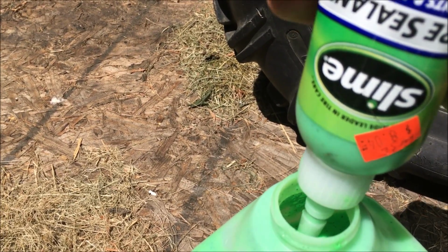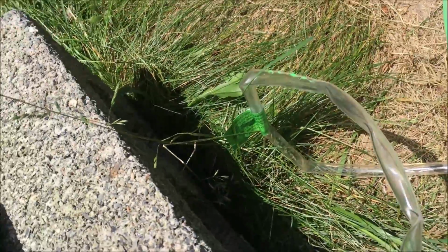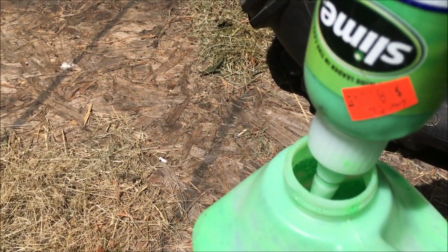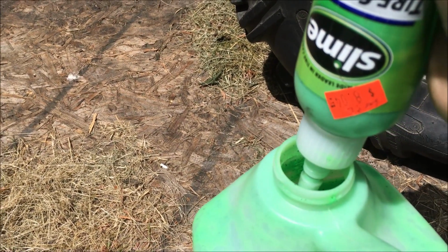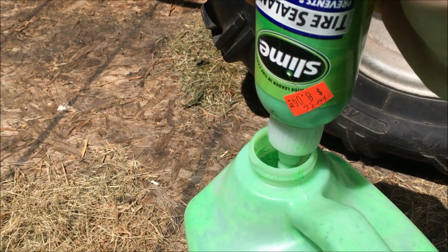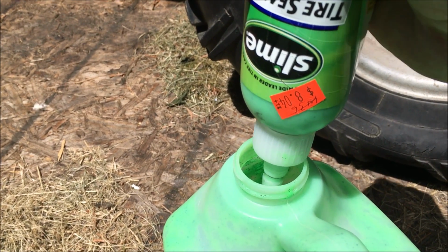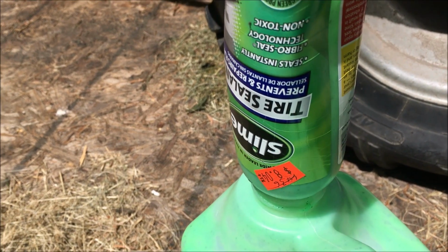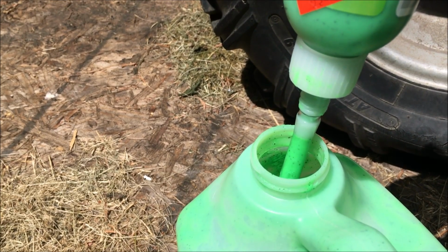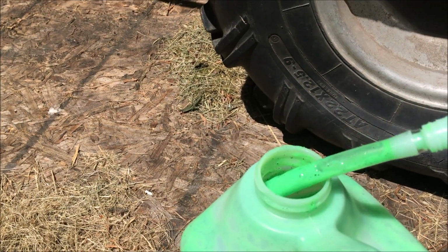Now once it gets down so low that you can't use this tube, there is a longer tube, as you can see, that came with the pump that doesn't work, that we can attach to this. But 2 applications of this should be good, and then we're going to need to put some air in it. So what we're going to do is get this pretty full here. And then we're going to squeeze more in it.